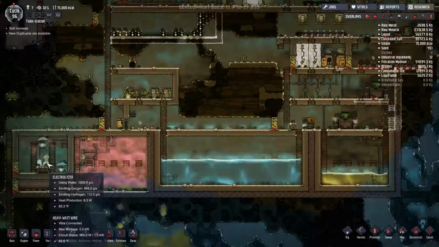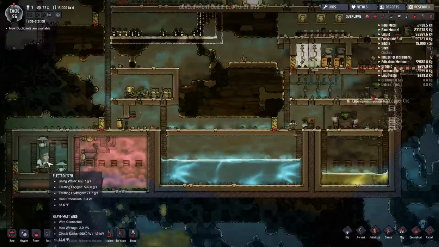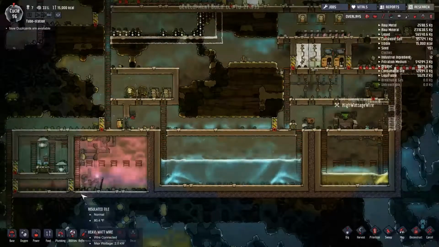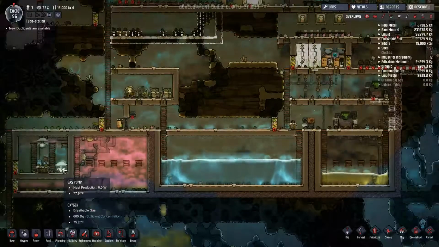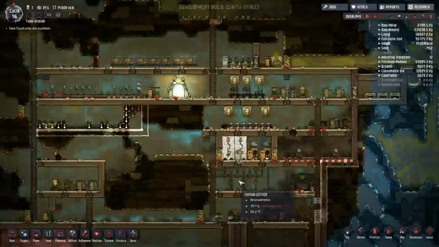Oh, maybe. Wait, hang on. Let's see. There's a little max gas pressure. We are bouncing off the max gas pressure thing. I mean, that's to be expected, but it's still, you know, the biggest vulnerability of that system.